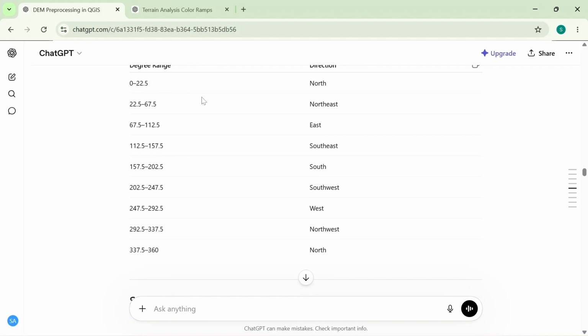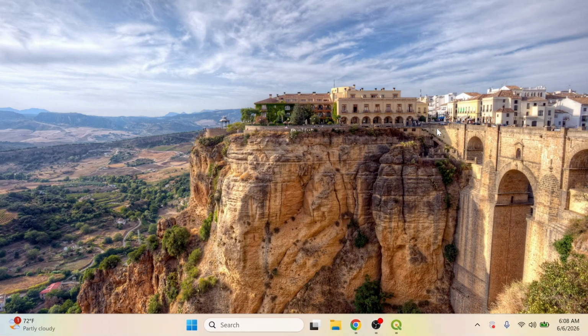We can have it in terms of degree ranges: whenever your aspect map has a degree of 0 to 22.5 degrees, it is facing the north. Then if you have more than 22.5, it is facing the northeast. Then we can have them up to the north again, which is at 360, and so on. So now we have to go to our QGIS.